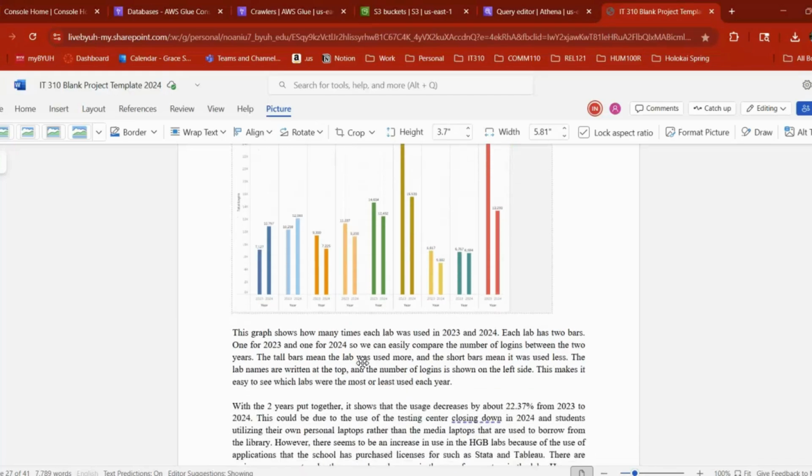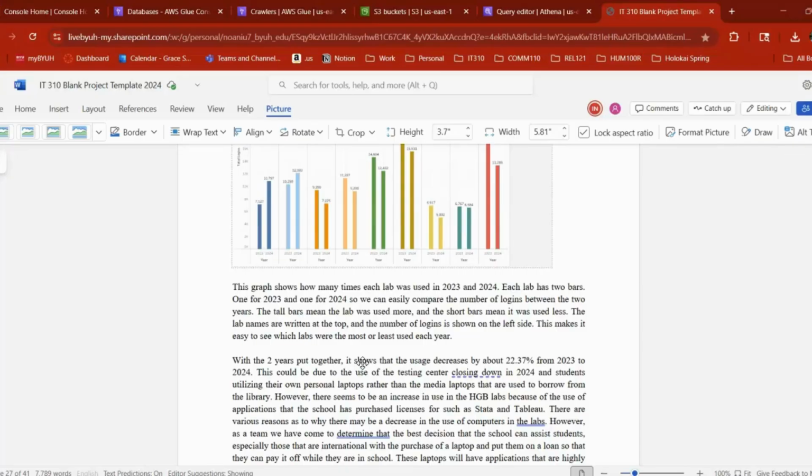So our team overall through the project recommends that the school can try moving into the BYOD model that we proposed in the beginning of our project, and that is to offer loan laptops preloaded with essential software. And from the results that we see in our application software, we can tell which applications are most used by students and which are used least by students. This way, especially our international students can go home with a laptop of their own, and overall for the school benefit, we are able to reduce the long-term costs of lab maintenance and licensing.